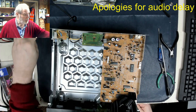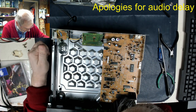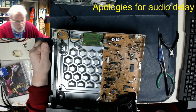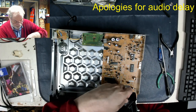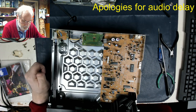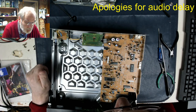I could have been totally mistaken, and somebody could have had it out and lost that lens while they were trying to fix it at some stage back, and they put it back in good condition, but it doesn't look like it's going to be in here. Can't see it wedged on the circuit board anywhere.